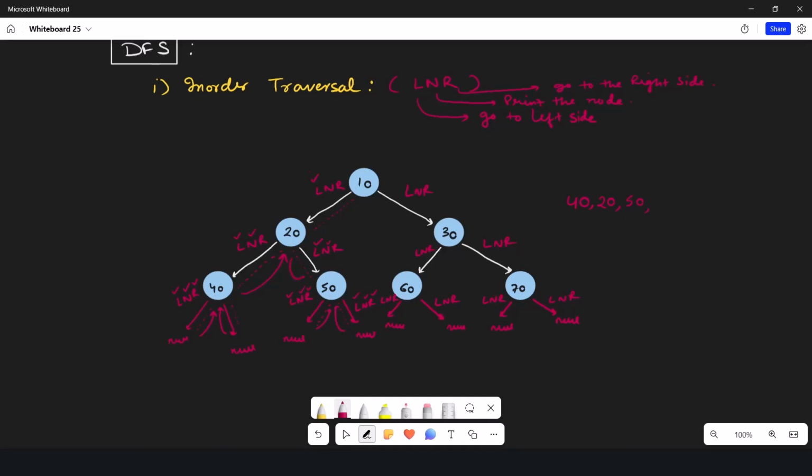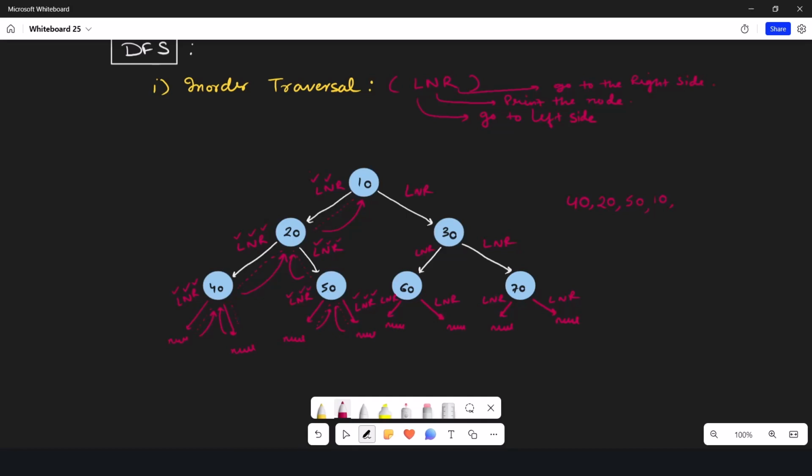From here it's going to come back to 20. Here it's going to mark as right, done. For this, right part done, left part done, node is printed. Okay, that's done. So for 20, L and R is done. Now from 20, it's going to backtrack to 10. We encounter what? 10, right? That's a node, N, right? So it's going to print that node, isn't it? So 10 is printed. It means I want to mark it as done at N.